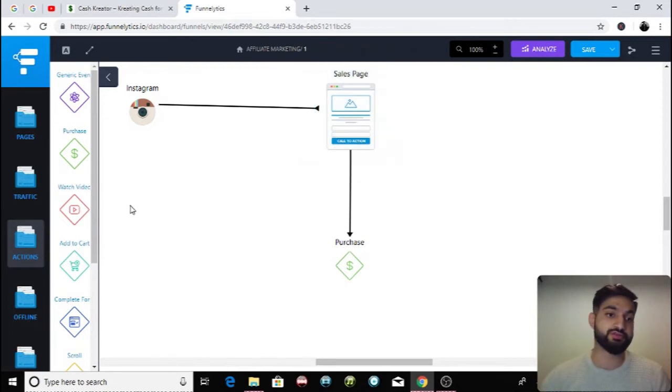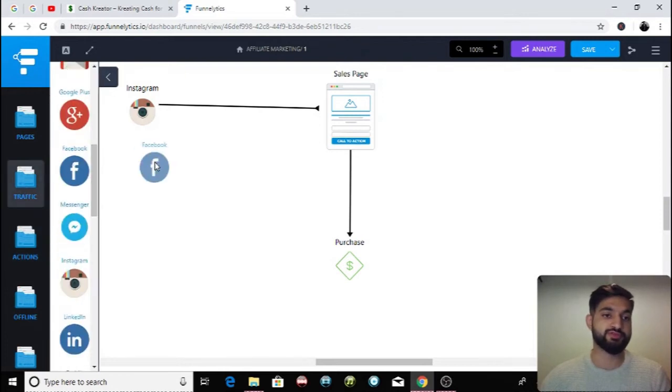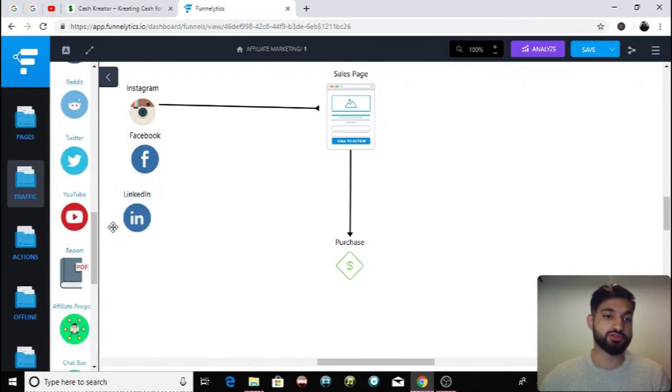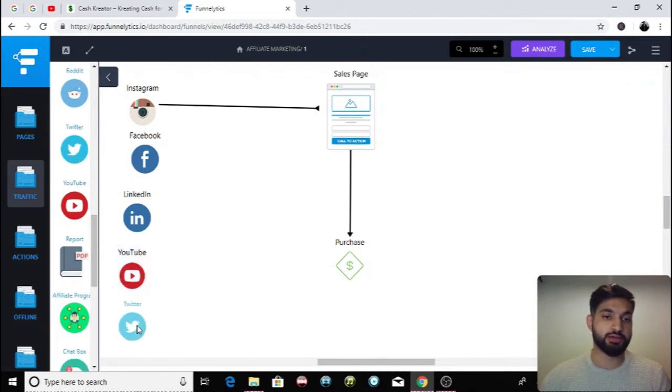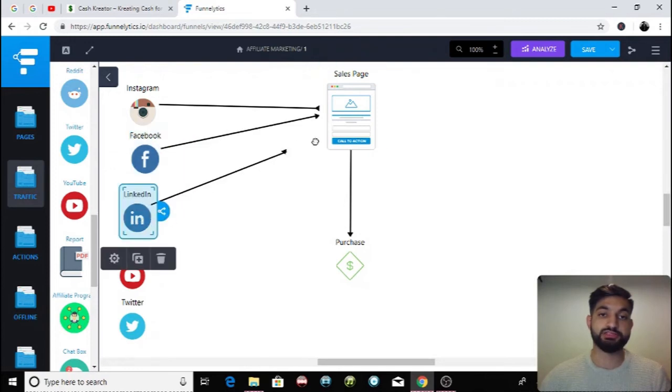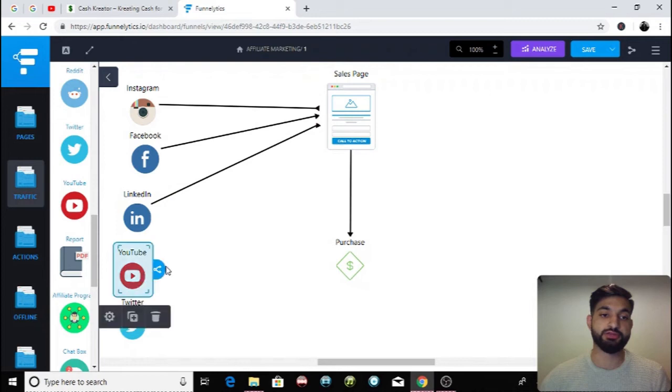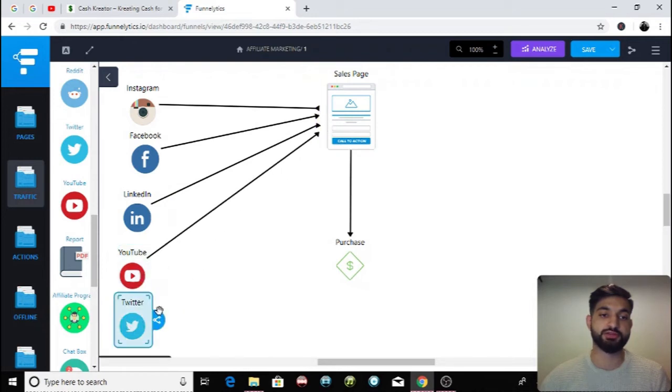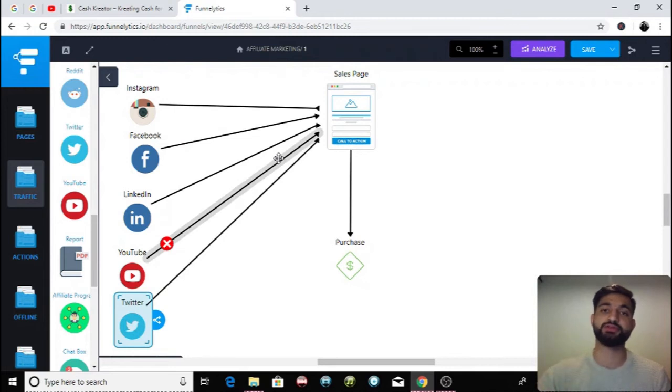It's also scalable. So for example, you can also send traffic from your Facebook, from your LinkedIn. You can make a LinkedIn page, you can start making YouTube videos. You can use all these different methods. Okay, and then you can also send traffic to the sales page through here. Alright, it's a great way to increase your traffic. Increasing the scale increases traffic, because you're now getting traffic from all these different sources and sending them all to that sales page. So the more traffic you get onto that sales page, the more chance you guys have of making a commission. Alright, so that's why it's really important to increase your traffic.